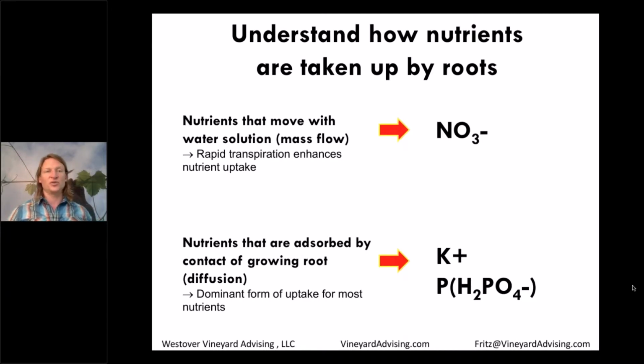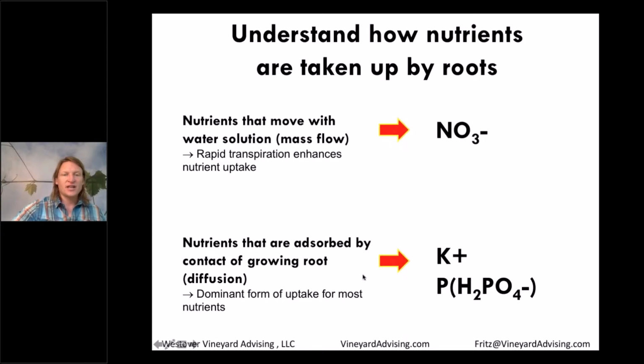Nitrate's a form of nitrogen that's soluble and moves around with water. So let's say you wanted to fertilize your vineyard with nitrogen and it was going to be raining soon. You could put out a nitrate-based fertilizer on the soil surface and let it get rained into the soil, and that would then bring it to the roots below the soil surface and allow better uptake. Or you could apply a nitrate fertilizer through your drip irrigation system, and that would be called fertigation. And that way, whether it's raining or not, you could apply that fertilizer and move it exactly where you want it to go.